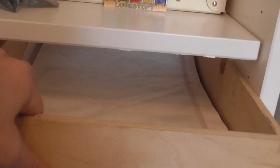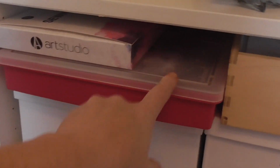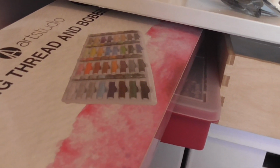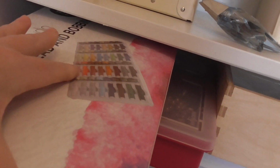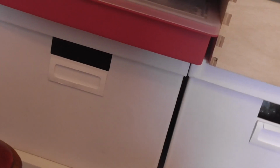This box here has my coffee dyed paper. It should be full, that. I need to make some more. In here we've got things like stick pins and book corners and all that kind of palaver. Here I've got, this was not a very good purchase, to be honest. I thought it was a good idea, and they're all coloured threads, and in principle it was really good value, but the threads on the bobbin part, you can never find the end. It's impossible to find the ends. Honestly, I should write to Range and complain.